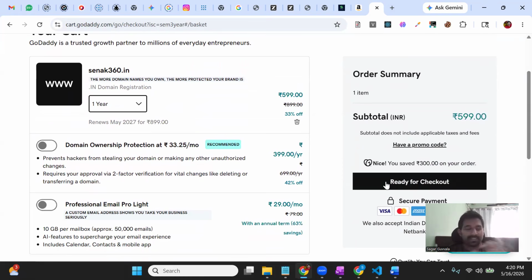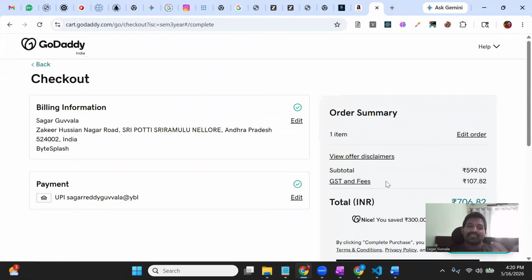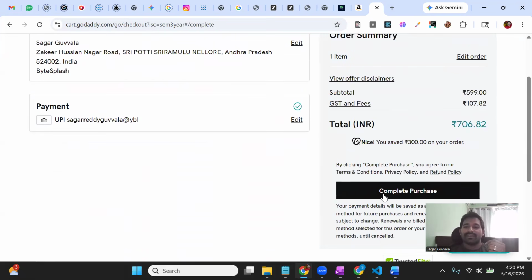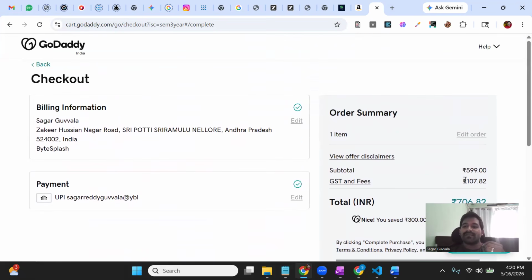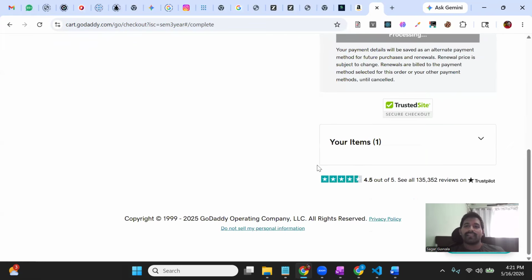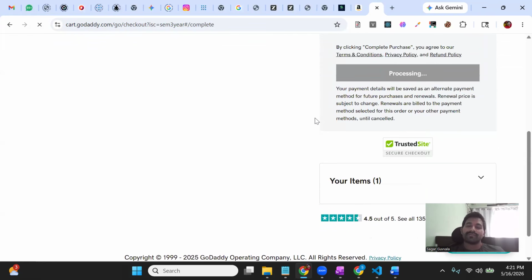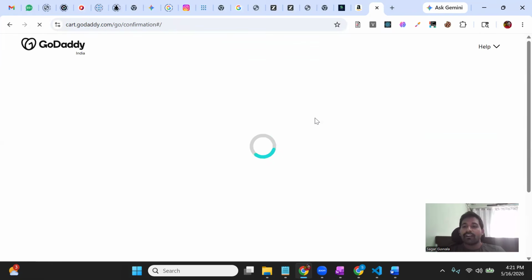That is a scam. It's not a scam, it's what I can call attractiveness. So I will complete the purchase. GST is 107 rupees on the 599, 18% GST. That's it. Let it process. Now I got the GoDaddy request in my PhonePe. Now I'm approving it.